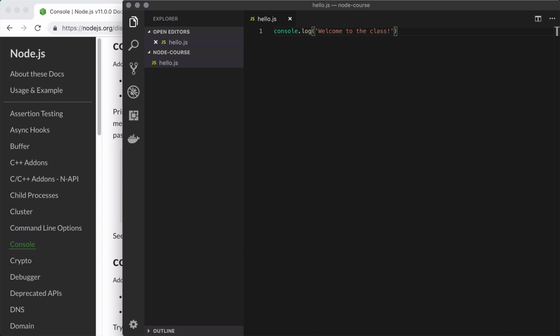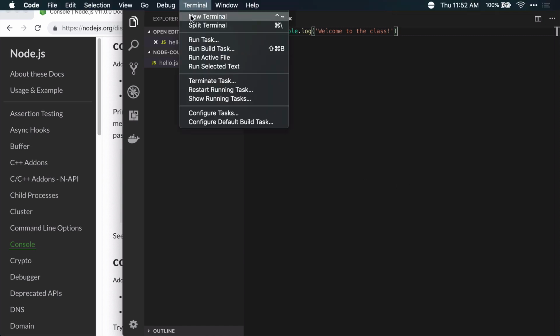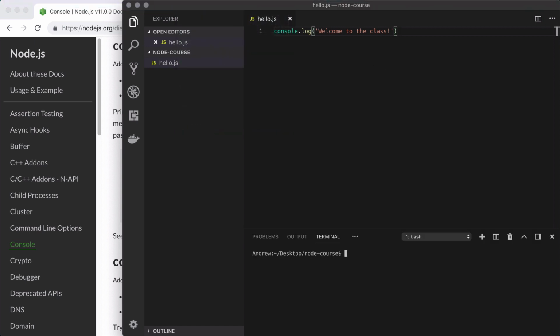As I mentioned, we are going to use the integrated terminal throughout this class. It makes it really easy to run terminal commands from right inside of Visual Studio Code, and you can find it by going up to the terminal menu and clicking New Terminal. Also take a moment to note the keyboard shortcut. I'm a huge fan of keyboard shortcuts, so for me on a Mac, it is Control-tilde. I can just type that from anywhere to crack open a new terminal, and here I have it.